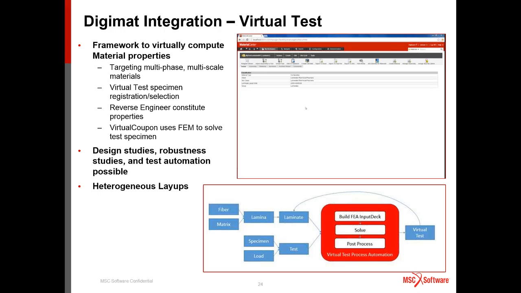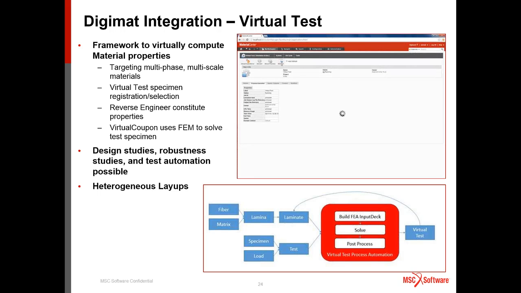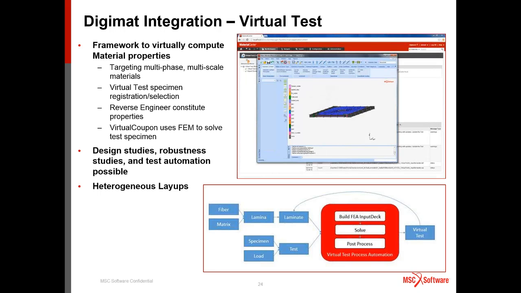And of course, as we mentioned at the beginning of the presentation, test automation will also be possible. Instead of running one test at a time, the user will be able to select multiple tests up front, and MaterialCenter will calculate the rest and automate it. So here's a prototype video that I'm showing right now. As I mentioned earlier, from within this feature, users will be able to define their own test conditions and specimen conditions. And then MaterialCenter will automatically run through the appropriate solvers and through Digimat generate virtual material allowables, which will be sent back into MaterialCenter for further analysis.